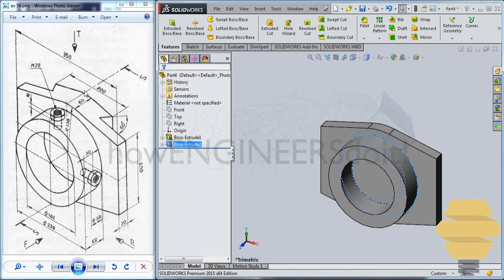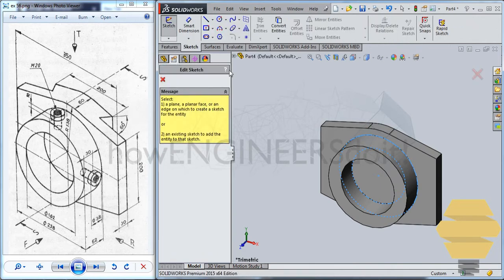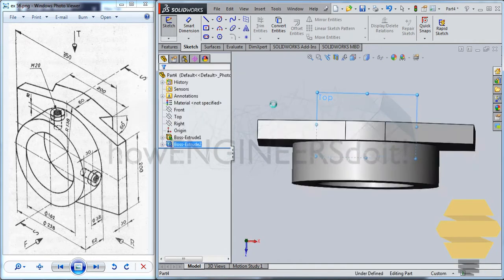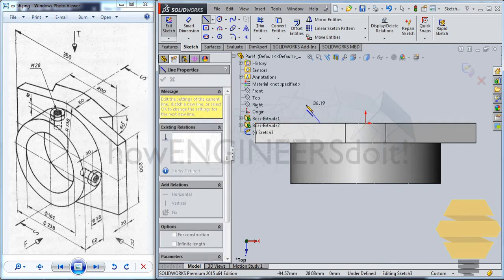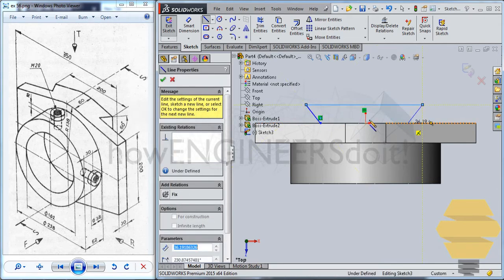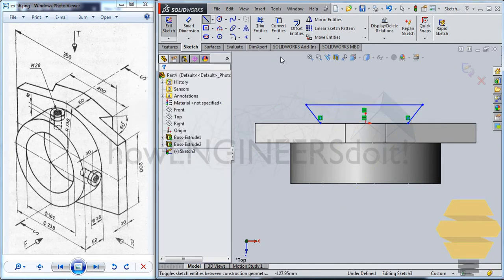Now the next thing you can do will be to create this portion. As we analyze this, we're able to see that they have given a horizontal dimension of 200, right? So what we can do is just imagine these particular edges were lying on the top plane. So let's go to the sketch, select the sketch, and do the sketch on the top plane. And let's simply draw 4 lines, which is closed. Then you can go for a smart dimension and just dimension this.